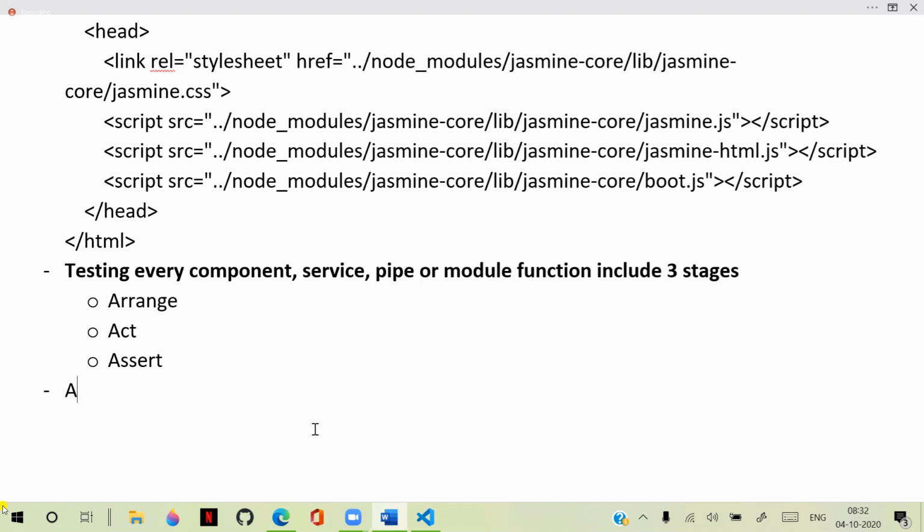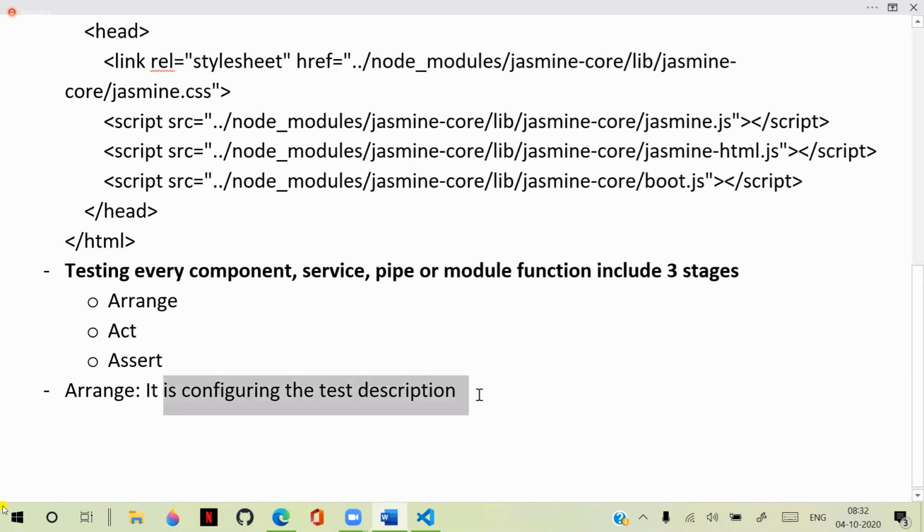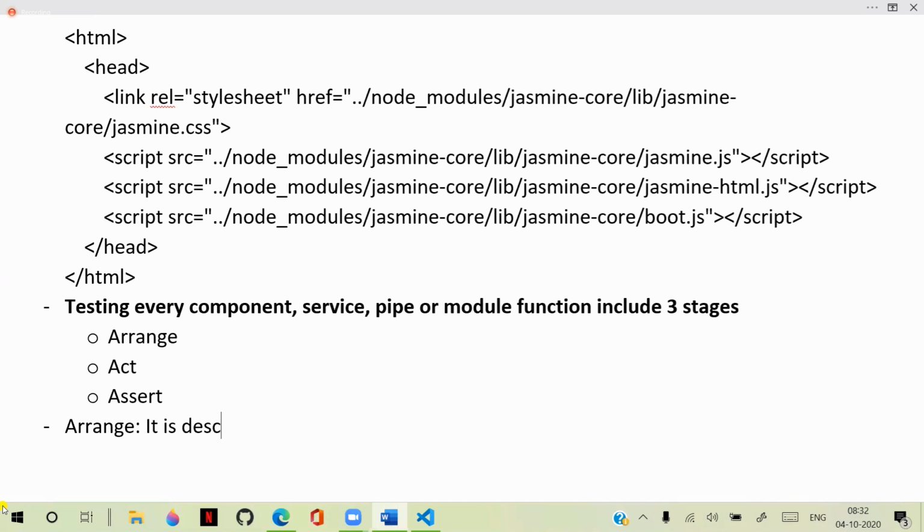Arrange is configuring the test description. That means you can simply say it is describing the test.